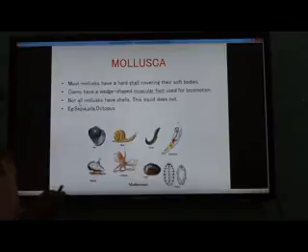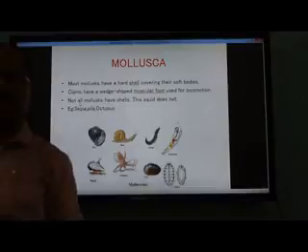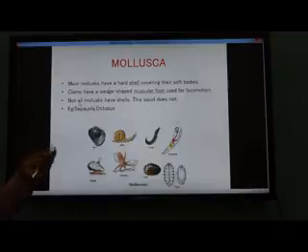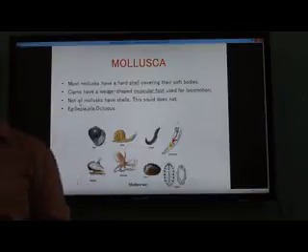Next, the Mollusca. These are shelled organisms which survive inside the shell. It is totally marine. Mollusks have a hard shell covering their soft bodies. They have a wedge-shaped muscular foot used for locomotion. Not all mollusks have shells; the squid does not. Sepia, Loligo, Pila, octopus are the best examples for the phylum Mollusca.